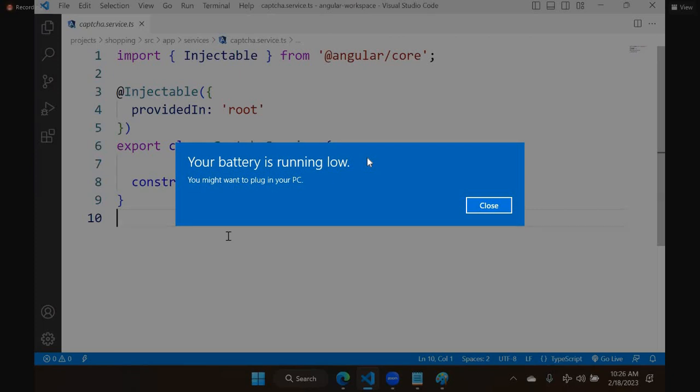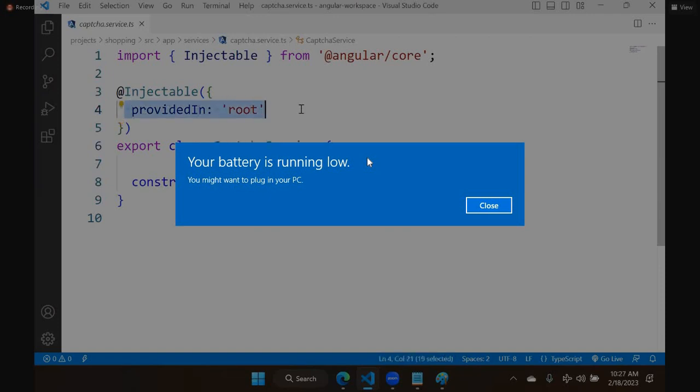And you can see this service class is marked with what? Injectable. This indicates that this can be injected in any application, meaning in any component you can inject it. Here you have providedIn root.